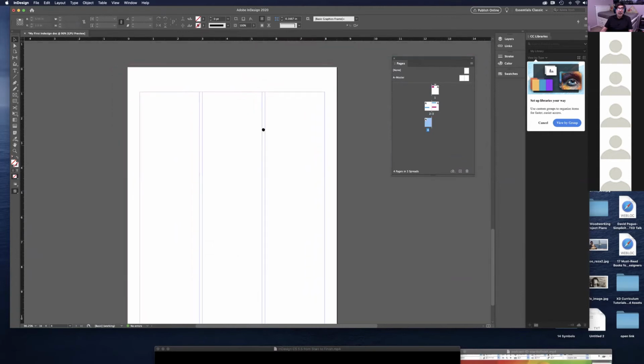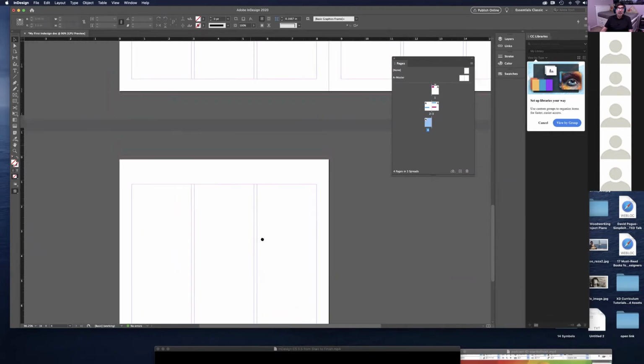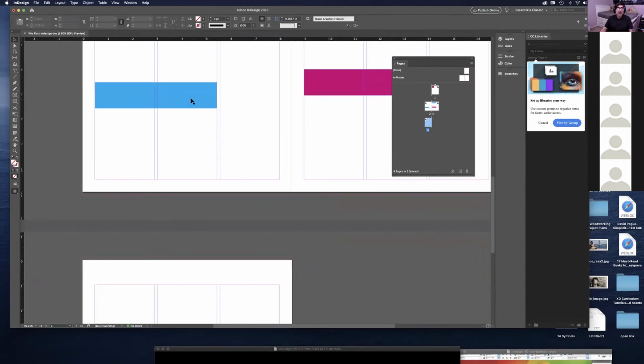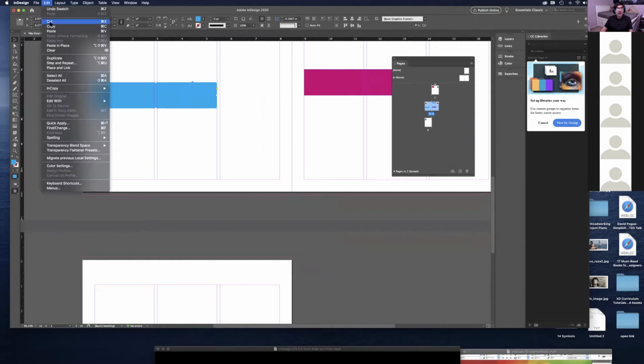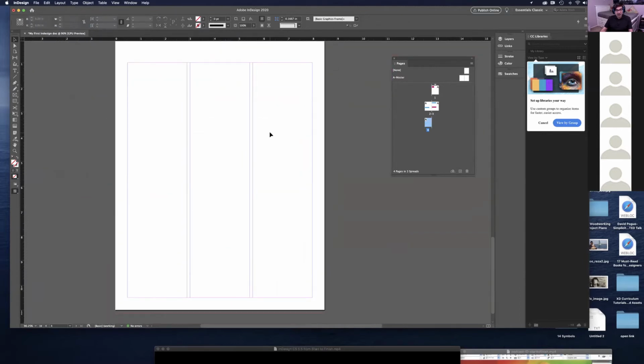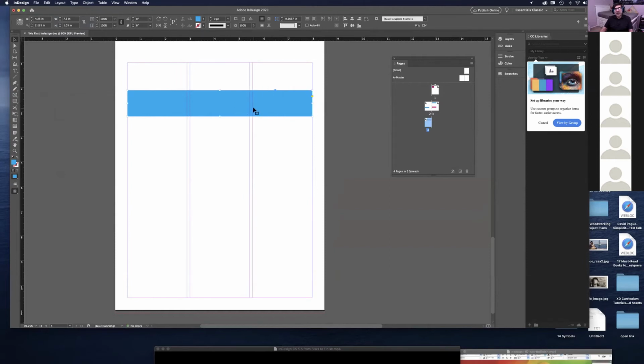And I'll just make some changes over here too. So this time I'm just going to copy and paste rather than option dragging. So select Command C to copy, or Edit, Copy. And then I'll go to this page and then paste. And let's just spread it all the way over here. Now this rectangle is meaningless over here. I'm just creating this so that we can see the difference, what is going on.